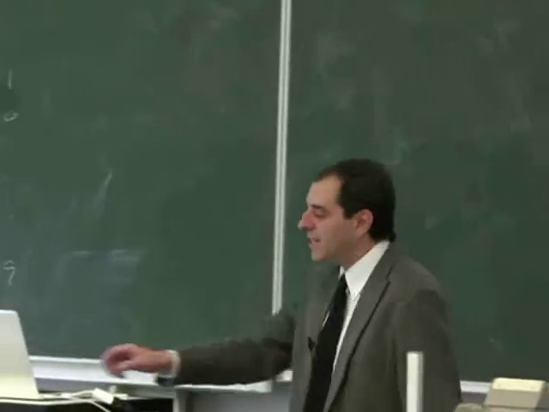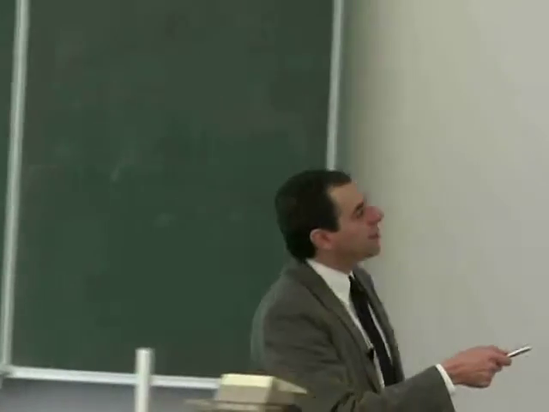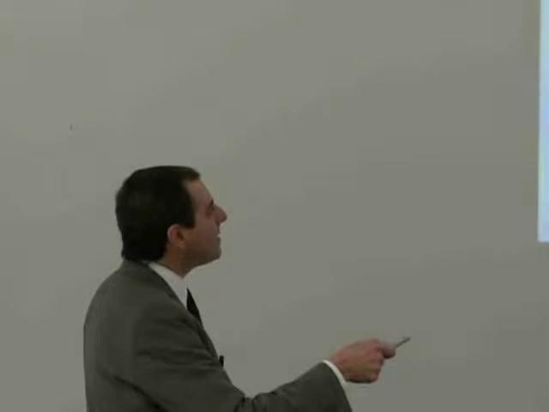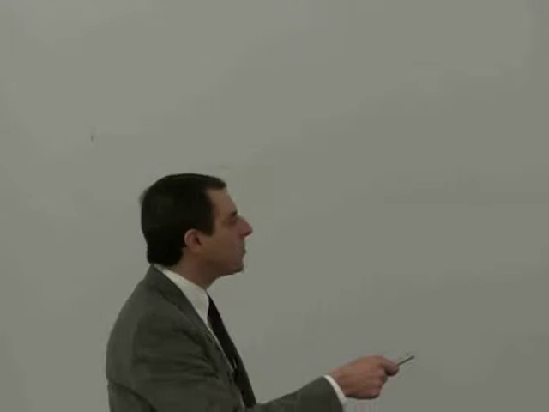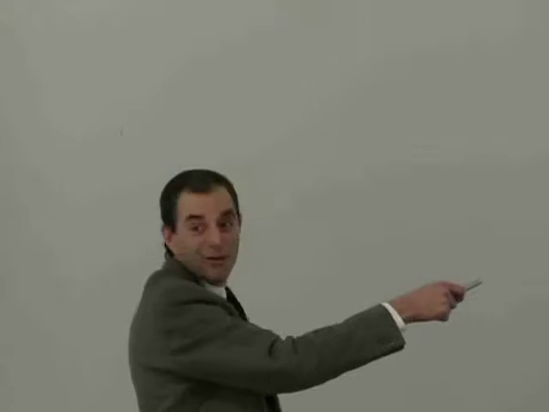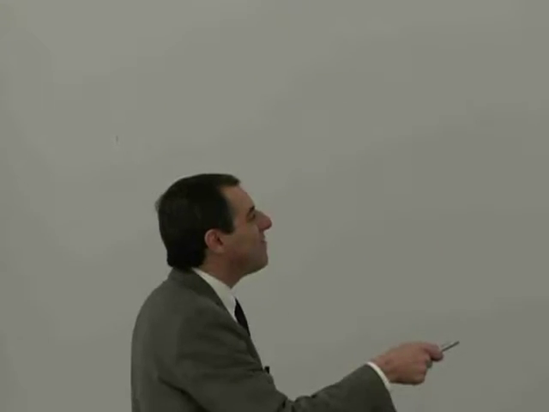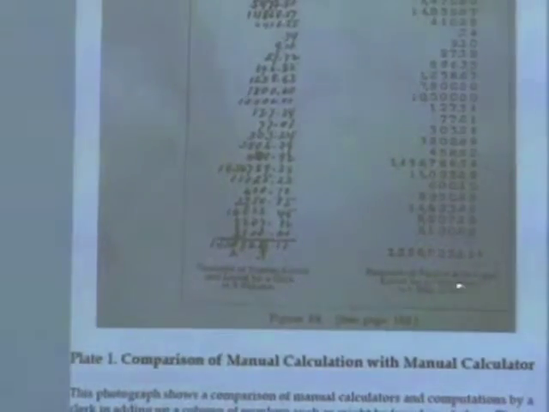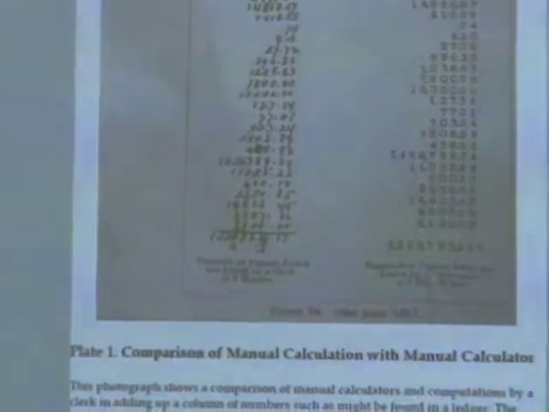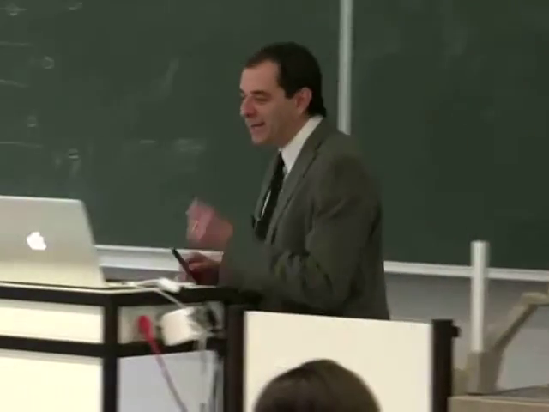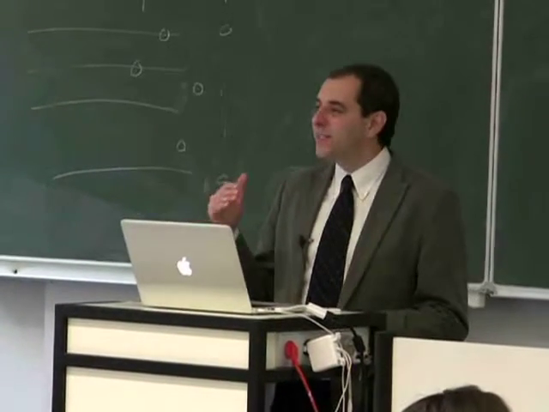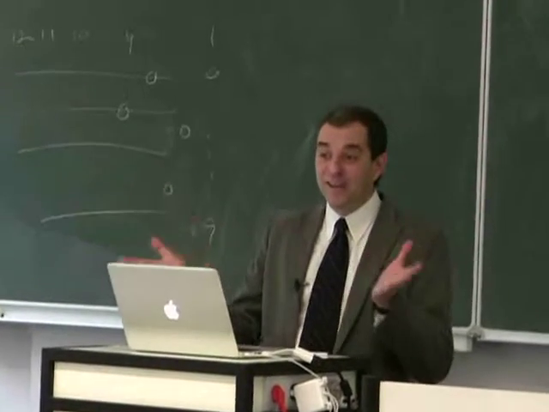But anyway, in this example, you see that this clerk took 9 minutes to do this column of numbers, and I don't know if you can see, there are all these crossouts. And then here is the same thing done by a skilled Burroughs adding machine operator, and they did this in the remarkable time of 1 minute and 30 seconds. And so that would be a 6-fold decline in the time involved in doing this calculation.